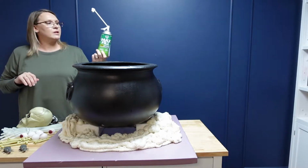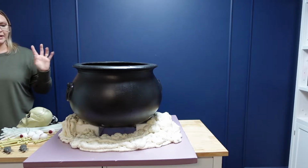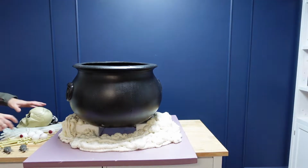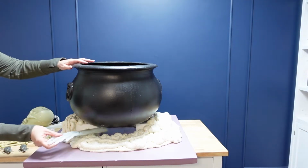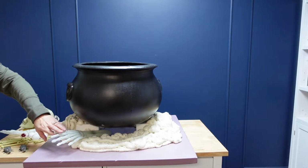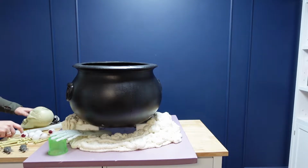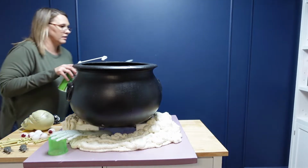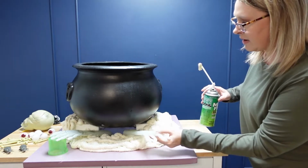I did end up using a whole can of this, so now I'm going to go ahead and add on my little skeleton bones and stuff. So I have these hands that I want to put like they're coming out of the fire, but I want them propped up a little, so I'm going to use that to prop that up. And then I think I'll use the can on this side to prop it up until it dries.